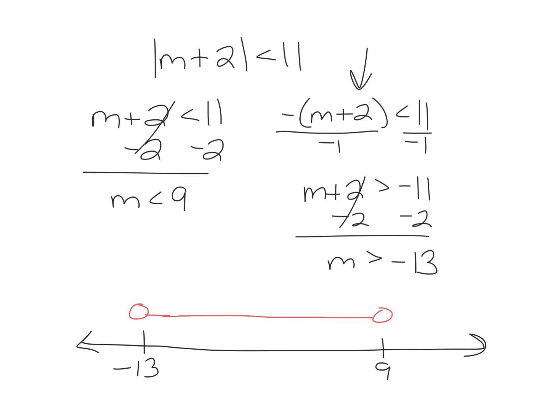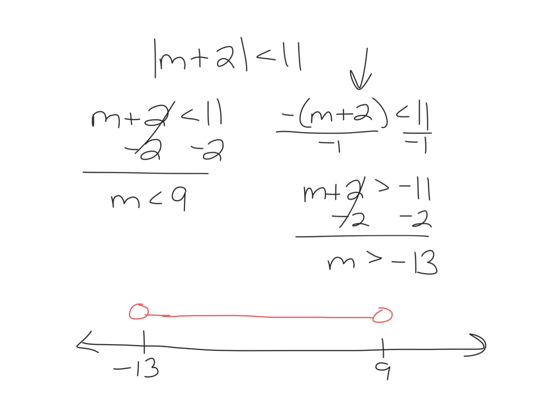So really, the only thing that's different with absolute value is what? What do you have to be careful with absolute value? The two cases, right? The case 1 and then the case 2. What's the difference from case 1 to case 2? Someone tell me. Negative. What's negative? Yep, your answer is negative. What happens to the sign? It flips to its opposite.